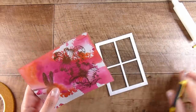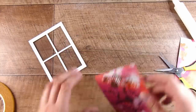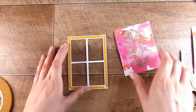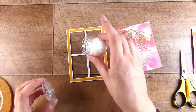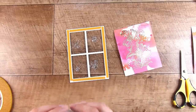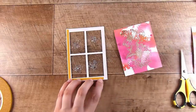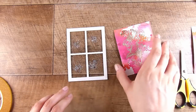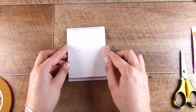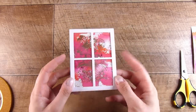I eyeball and measure to cut a piece that will fit nicely behind that panel for the shaker bits. For the shaker fill I'm using a little Alina Crafts mix — sort of little shards of iridescent plastic. They're almost clear see-through with a little bit of white, iridescent, shiny, and very, very flat, which is what I need so they can still move around. I only put a tiny bit in because I don't want a big shaker card — I just want a gentle bit of movement behind the window.